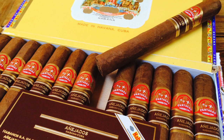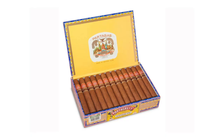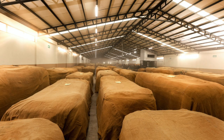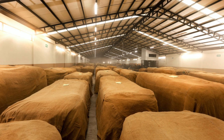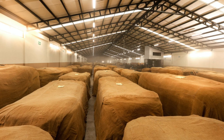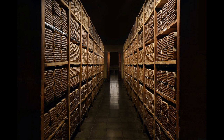None of these cigars exist in their brand's regular production lineup. H. Upmann doesn't have a regular production Robusto, and Partagás doesn't have a Corona Gorda. How, then, did Habanos have these cigars to release in the first place? Like I discussed, Habanos never, ever ages their regular production cigars. How have Habanos suddenly just found boxes upon boxes of heavily aged stock? How come the country that can barely meet demand just randomly had tens of thousands of perfectly good cigars just sitting around? And even more strangely, how come they were cigars that didn't exist before?